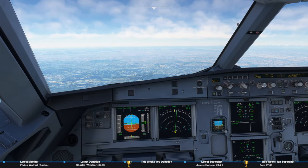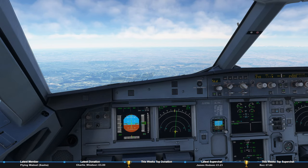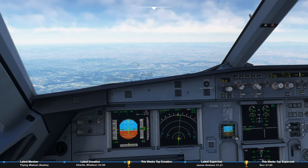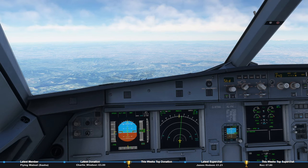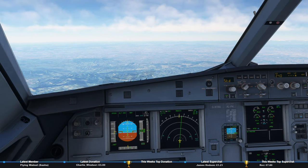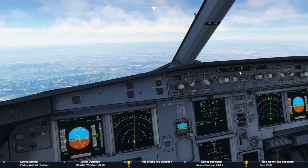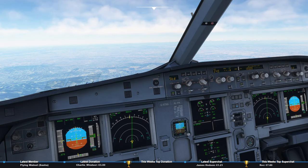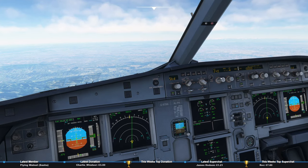Buena toma, adiós. Get some energy into the airplane. Alpine 47 Yankee Mike, descent flight level 330. Right, I think we're all good to go. Alpine 47 Yankee Mike. Alpaca 20 Papa Alpha, request descent. Alpaca 20 Papa Alpha, descent flight level 100. Descent flight level 100, Alpaca 20 Papa Alpha. I'm going to pull it, and I'm going to push this in.